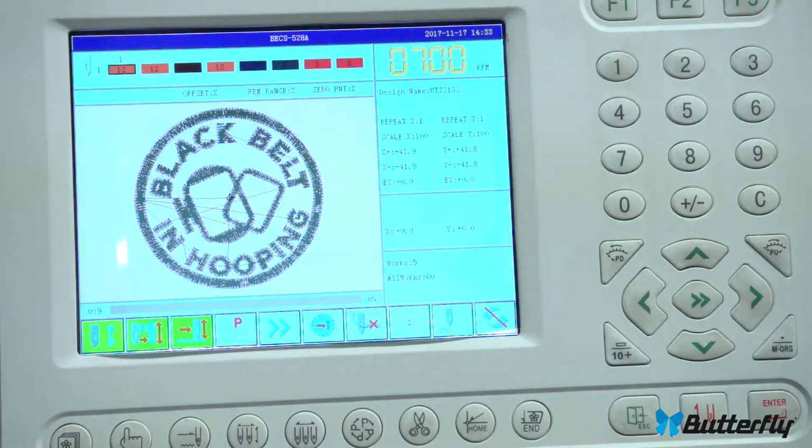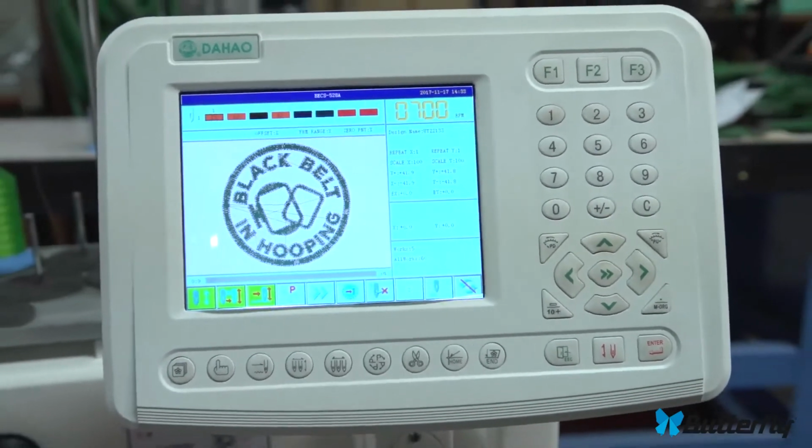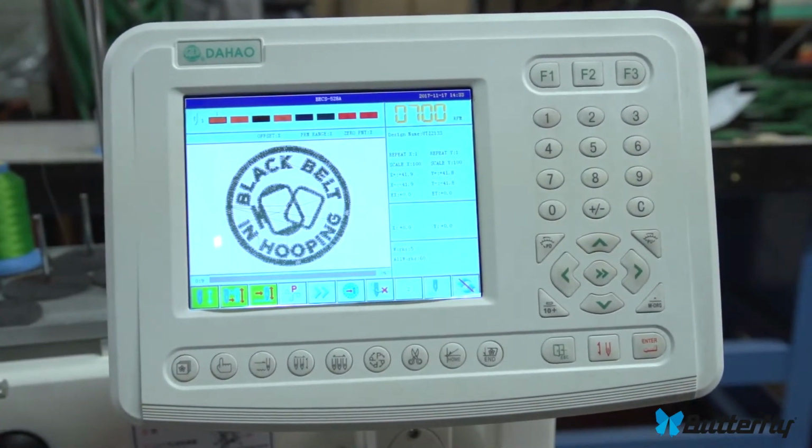Okay, let's go deeper into the control panel for our own documentation. Okay, or not. Testing, still recording? Yes, sir. Let's back off a bit.